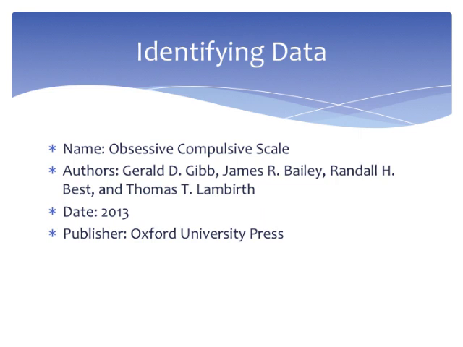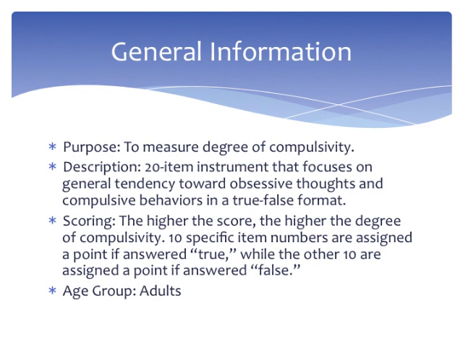The assessment that I chose to evaluate was the Obsessive Compulsive Scale. The authors are Gibb, Bailey, Best, and Lambert, and the publication I found was 2013 in the Oxford University Press. The purpose of this assessment is to measure the degree of compulsivity in an individual that may already be diagnosed with OCD, but maybe not.